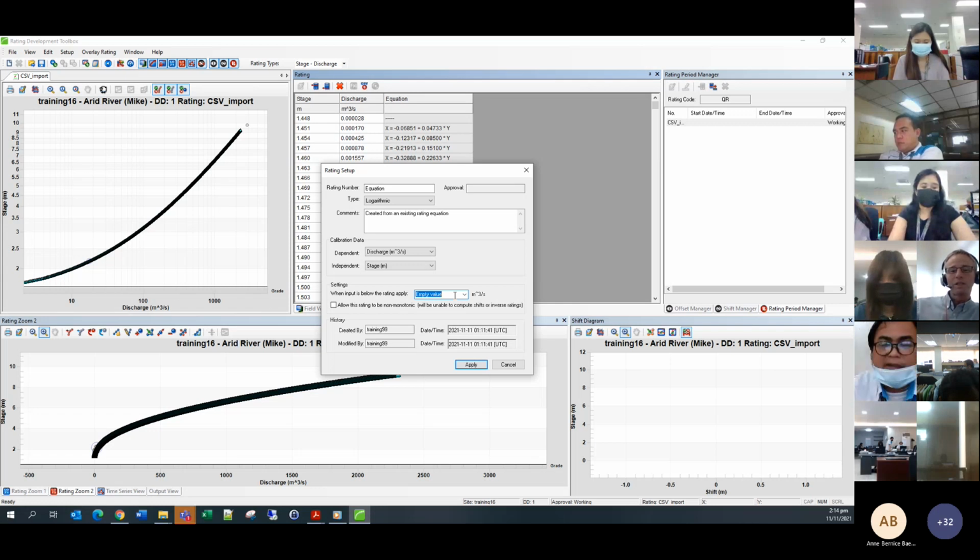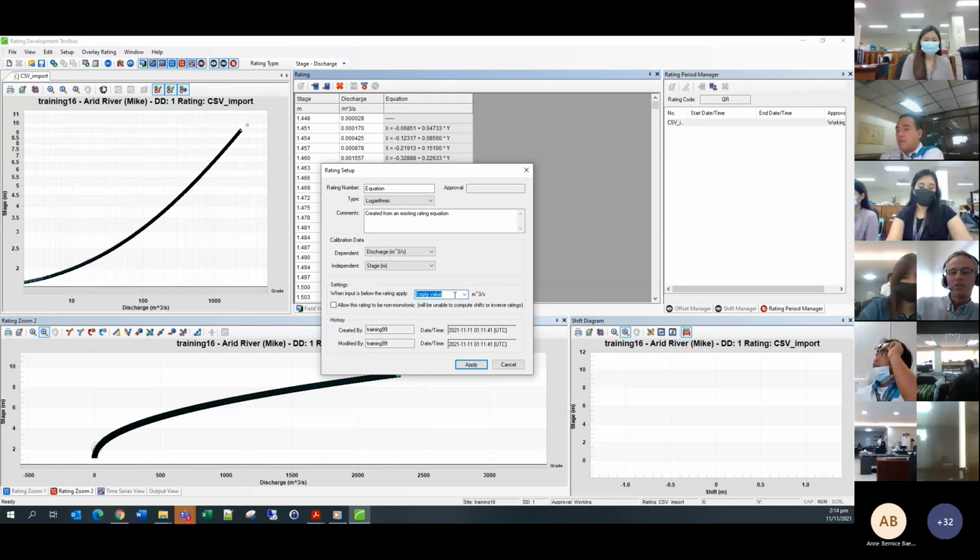And perhaps that's a trigger to say, hey, we need to come and look at our rating, because in the real world at the moment, the stage is going below what we think the rating says it should ever go. Is that a sign that our stage is wrong, or we just haven't done the right rating? So you can use it as a trigger. Your choice how you do it. You can either get it to come out when it's below the rating as a 0 or a gap. Those are your two choices.